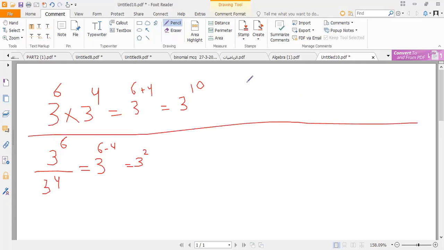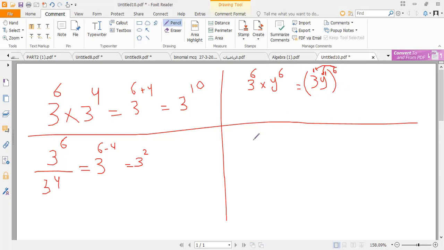The other point: if you have 3 to the power of 6 times y to the power of 6, now 3 is different from y, so I can just take 6 as a common factor. I can write 3y between brackets this way, and I put 6 here. This means when I have a bracket including an expression, I can distribute 6 to each: 6 times 1 is 6, and 6 times 1 is 6. We have 3 to the power of 6 times y to the power of 6. Do you understand, my dear?